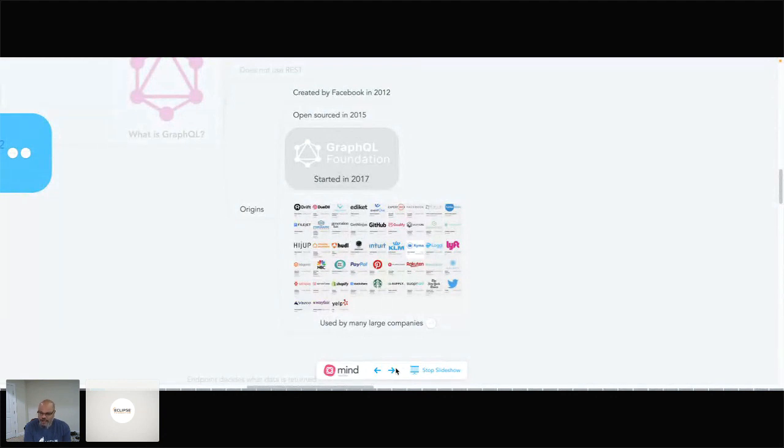If you go to graphql.org, you'll find a list of all these different companies, and a lot of names that you recognize, like Lyft, Twitter. Although I don't know what they're using these days, they were using GraphQL quite extensively. Netflix, Intuit, PayPal, and even some more mundane brands like NBC, Wayfair, so it's not just cool tech companies. Starbucks is in there too. So why would you want to use it?